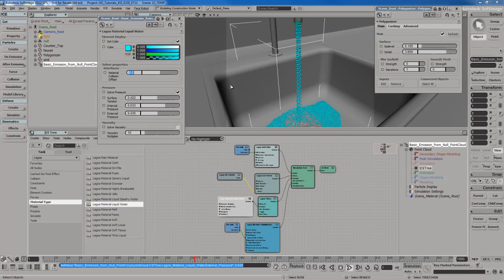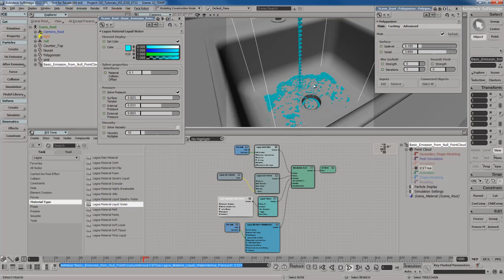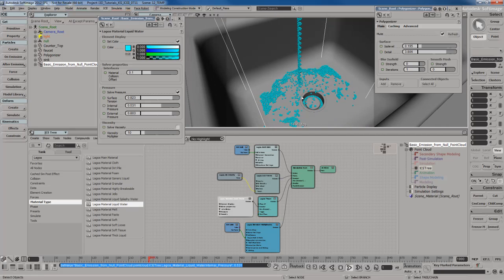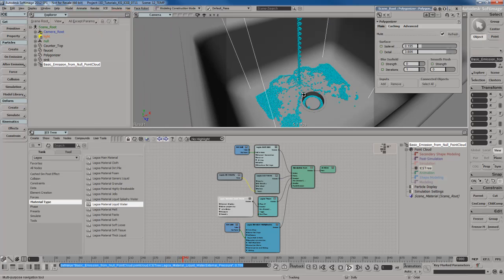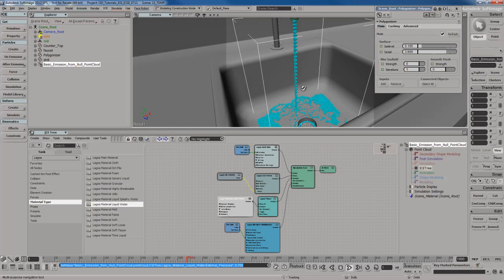I'm also going to take the material collision offset and I'm going to reduce it to about 0.1. So you can see here at the bottom of the sink the way that my pressure settings are working right here, the way that the fluid's reacting at the bottom. So I think that that looks pretty good. I'm going to go ahead and close this out. I'm going to say I'm happy with my fluid simulation.